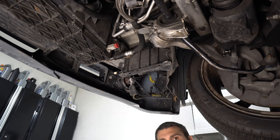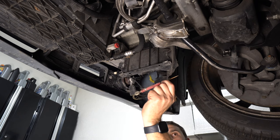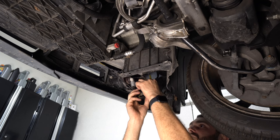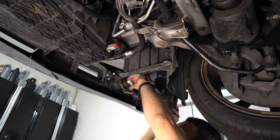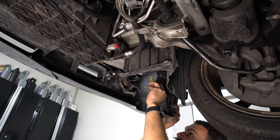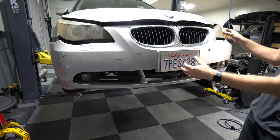All right, more tools. Let's just remove this connector and I think we should be good. The one for the fog lights. I'm just gonna pop the lights out for now. Slide the bumper off now.